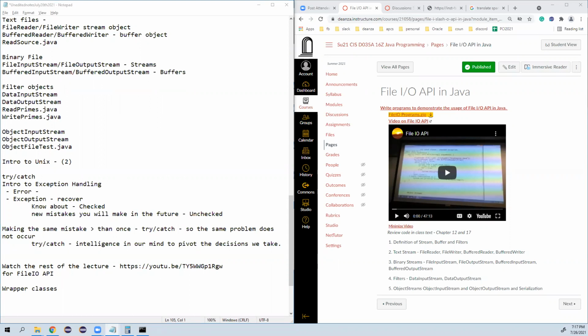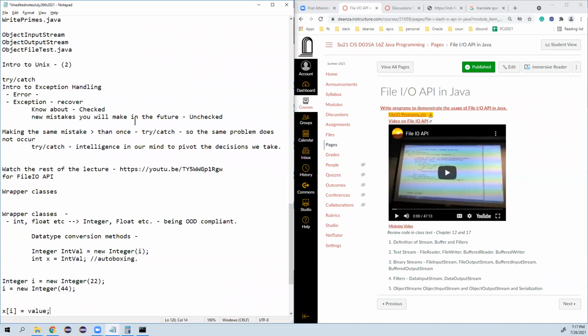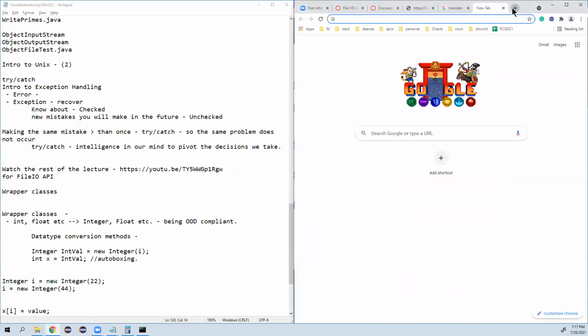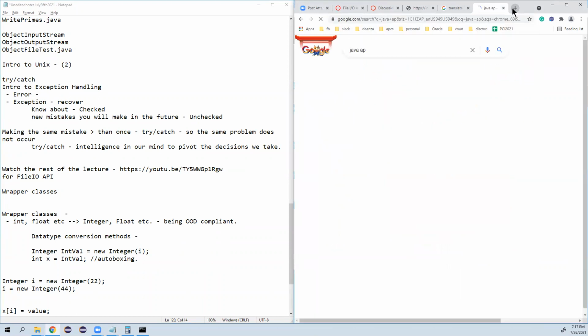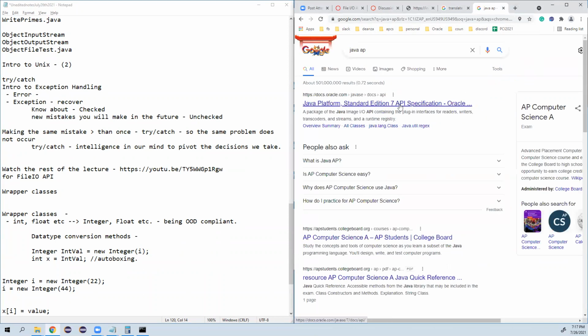Wrapper classes are in fact really, really easy to use. So in the java.lang package, in fact, have I shown you guys the Java API, like the navigation in this?